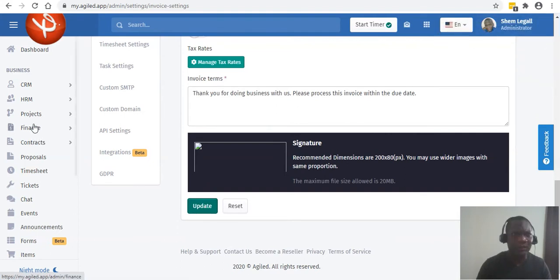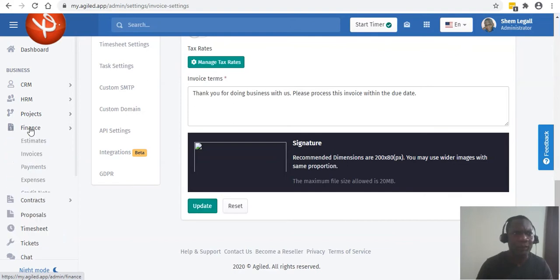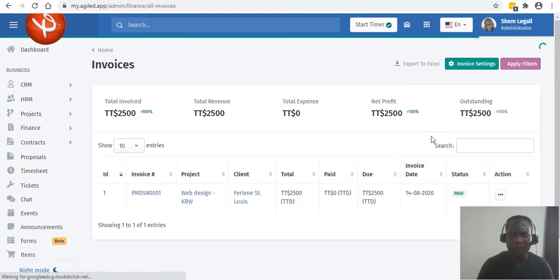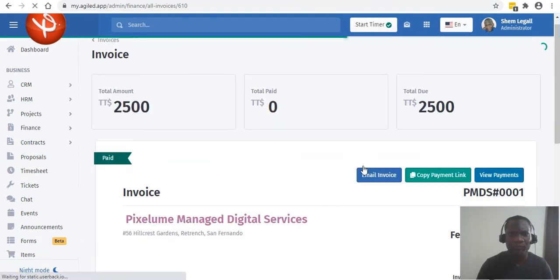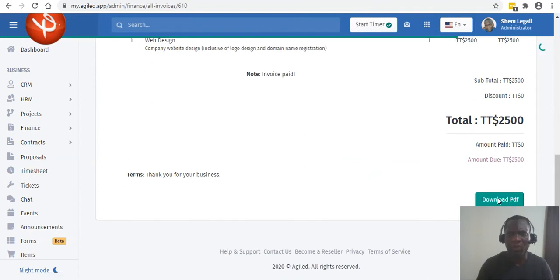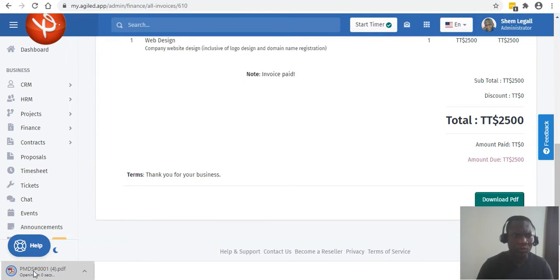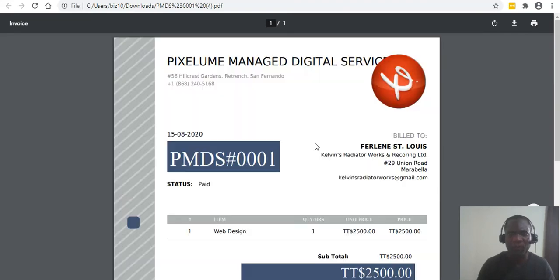So it tells us that it's updated, and if I go to finance and I go to invoices again and I go back to the existing invoice that I have, and let me just download the PDF again, so you can now see that the overall design, it's loading, right?